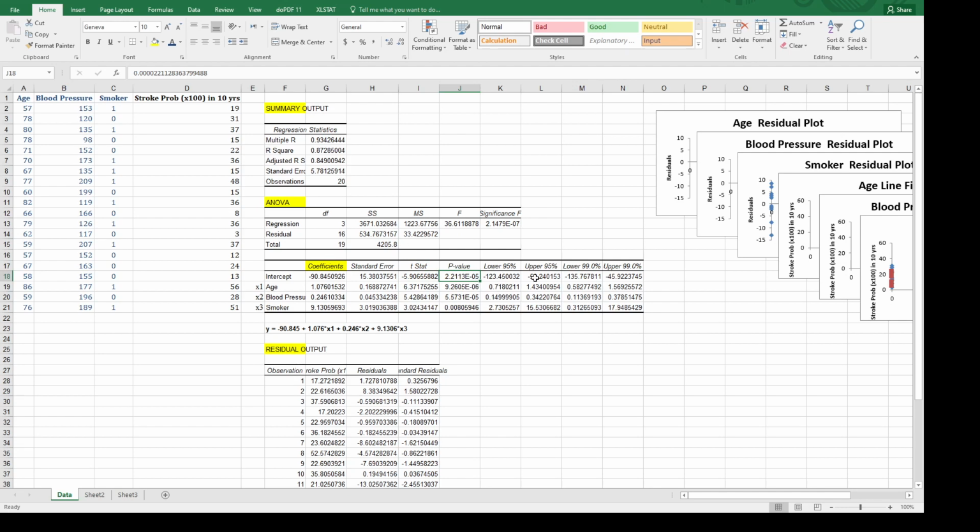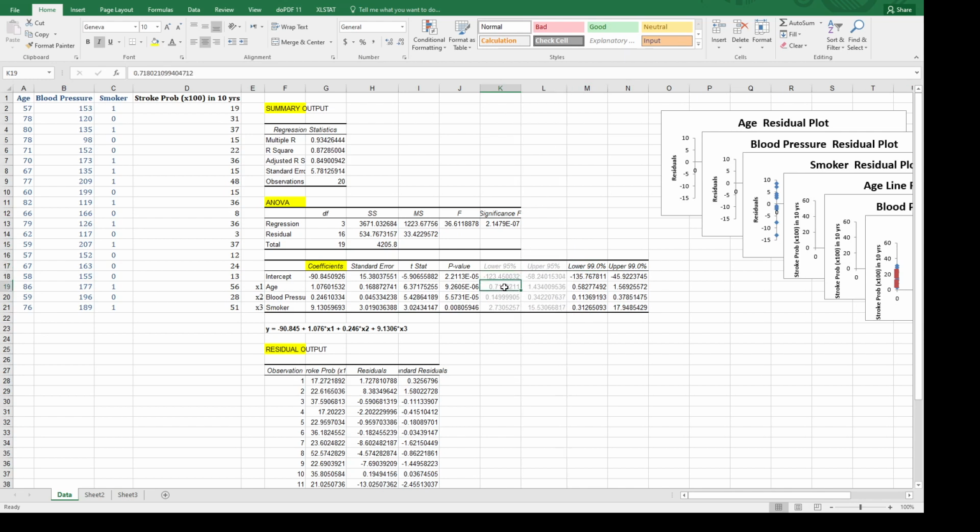Okay, so before getting to the rest of this, because the rest of it is effectively the lower and upper bounds for the confidence interval, and that's for 95%, which Excel reports by default. For example, it says the 95% lower and upper bound confidence interval for B1, which has a mean value of 1.076, is this range, 0.71 to 1.434. And also the lower and upper bound confidence interval for B2 is this range. And you can see that the lower and upper bound confidence interval for B3 is this range.